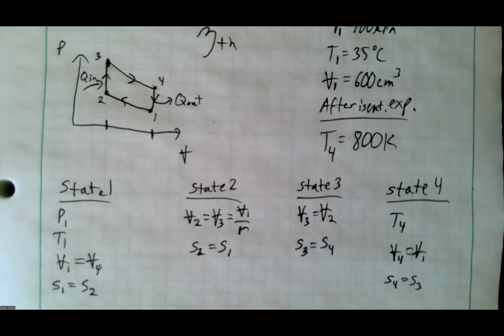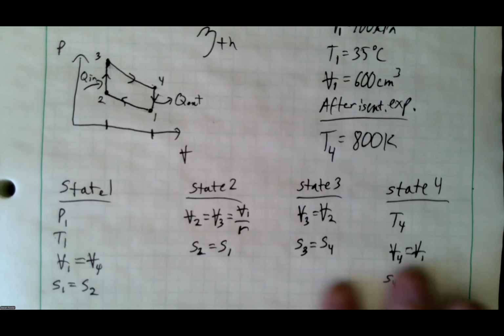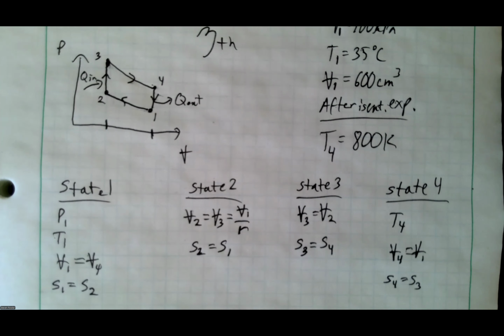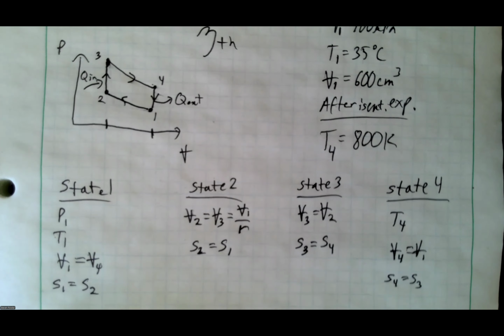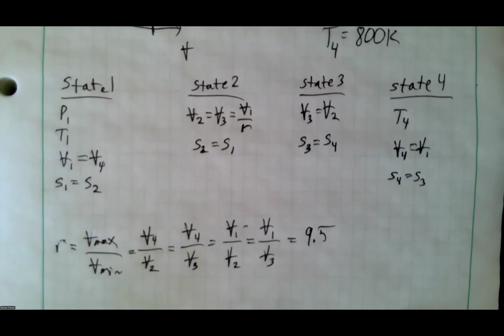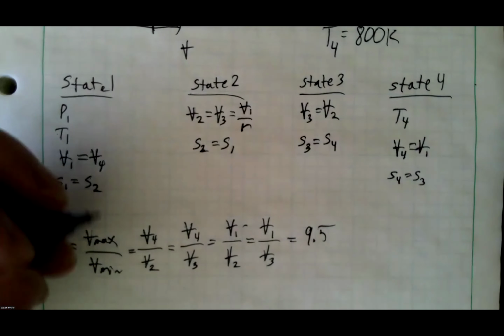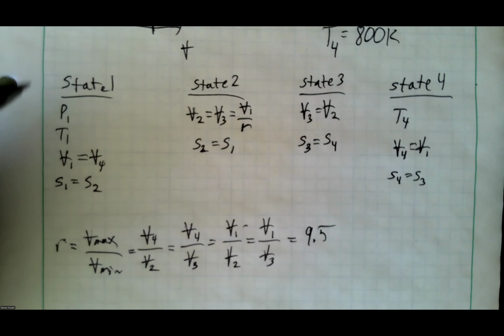All right, so this is normally the information I would put down on the board. You wouldn't have to do this step every single time you solve an Otto cycle problem, but it's not a bad idea. And if it helps you, by all means, please do it. I definitely find first time out, it helps people organize, at least in their head, what the different states and phases are, what they do for them. All right. So what do we do with that?